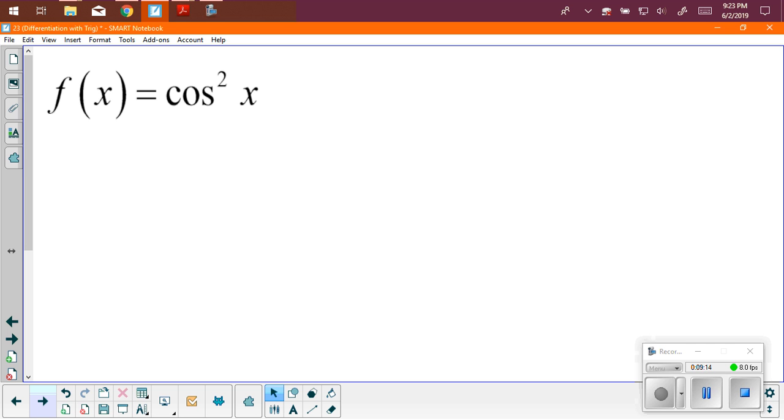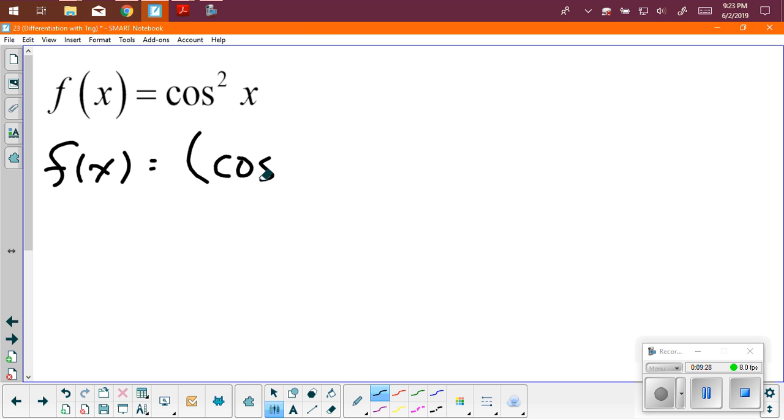All right, another interesting one, cos squared x. To give this a little bit of context, and we usually don't write it this way, I'm just going to take a moment to rewrite that. f of x, cos squared x, and we almost never write it this way, really means cos x all squared, right? That's really what it means. It was cos x times cos x. So again, this means I have to do the chain rule when I'm doing my derivative, but the other way.